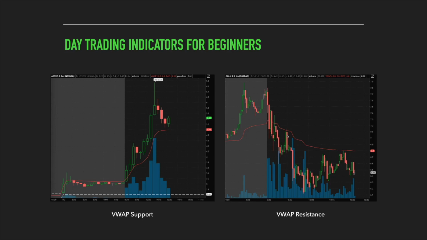For example, you could short sell into the VWAP resistance up here at about $7 per share. And in that case, you would actually profit from this sell-off that happens afterwards, and you'd be able to cover your short position down here in the low sixes and actually profit the difference between where you bought and sold. So it's just another way to take advantage of the market, but with short selling, you're simply selling high first, and then later on buying back those shares that you borrowed at a lower price to profit the difference between where you bought and sold.